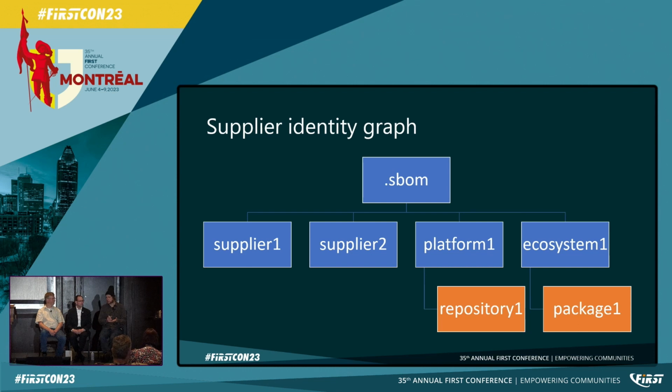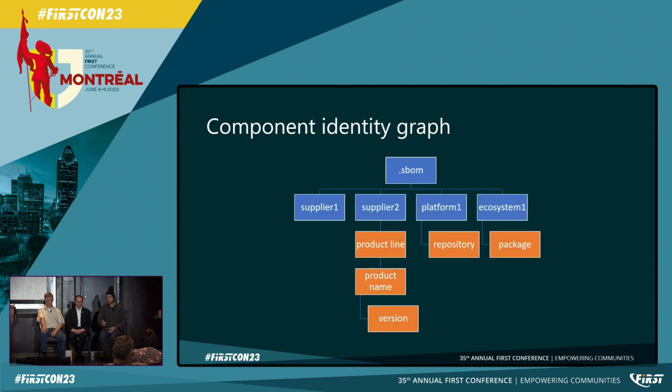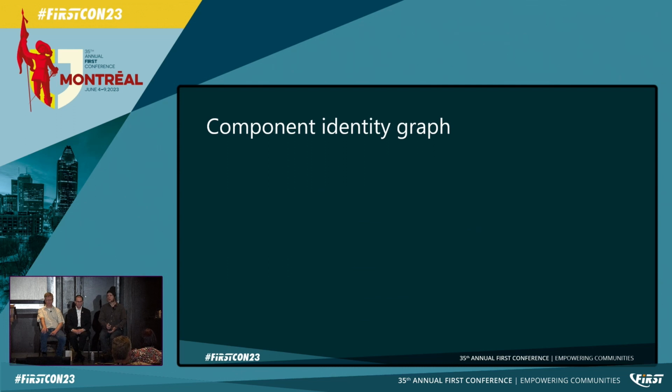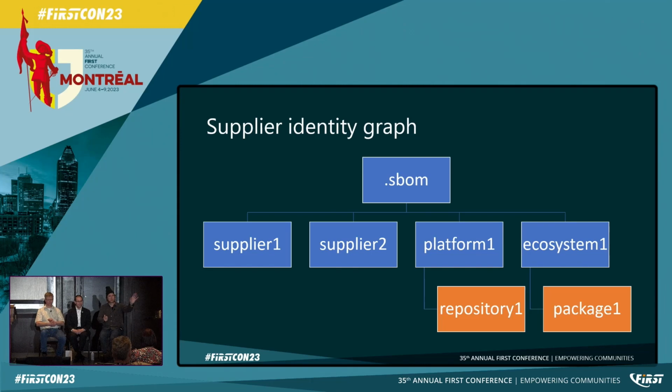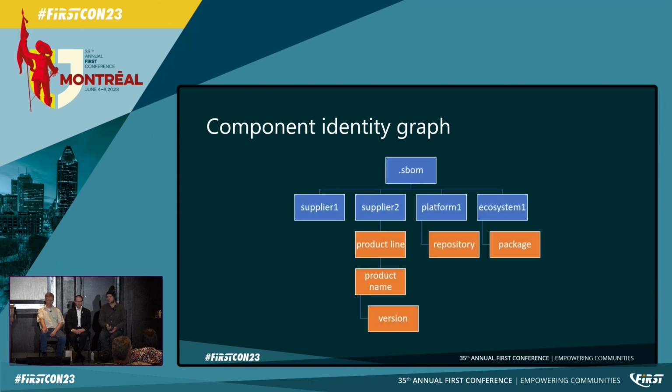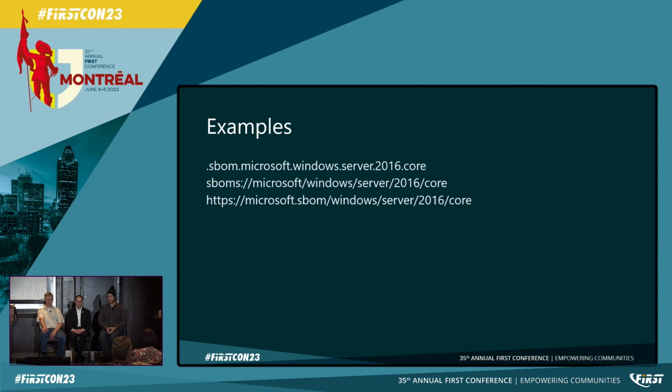Again, the nice thing is platforms and package managers like that already work because they were designed to do exactly this, identify things in their own systems. The supplier graph connects to components. So this registrar does not care about the orange stuff. That's up to the suppliers to decide what their hierarchies look like. The registrar cares about the root and the first level down. If you have a product family, a product name, different versions, a very complicated graph, that's great. That is the supplier's business and not the registrar's. We're not going to tell you how to do it, just that you have to and you have to tell others.